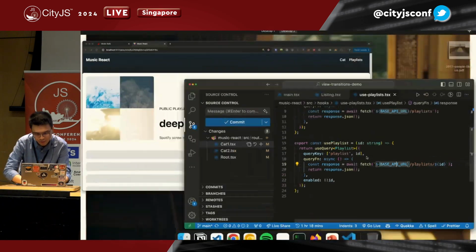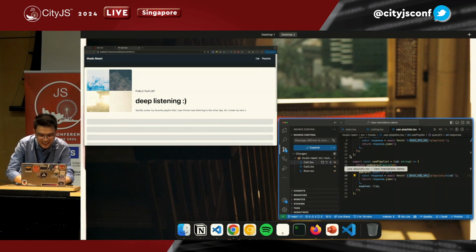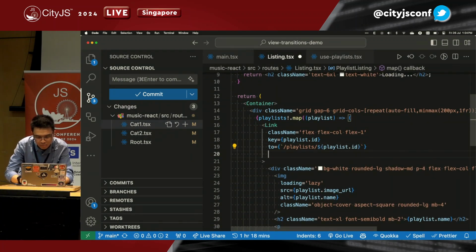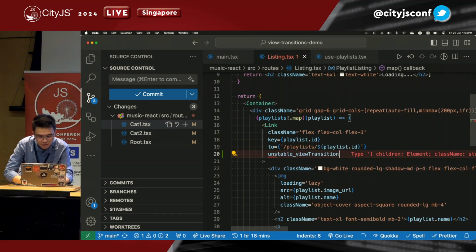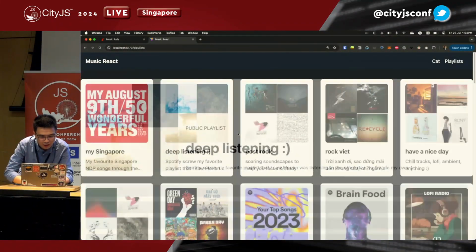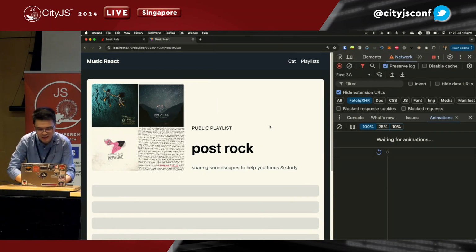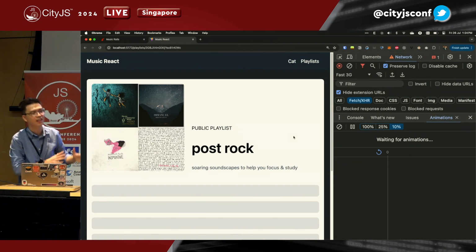What I'm trying to say, let's just put in the unstable one first, see how it looks. Go back. Yeah, now it's kind of a crossfade. I know everyone wants to see things in slow motion, so I just go back. Very slow.